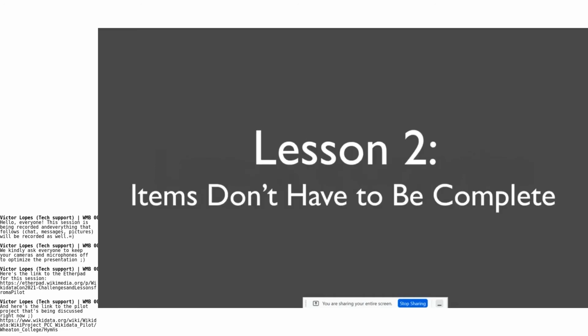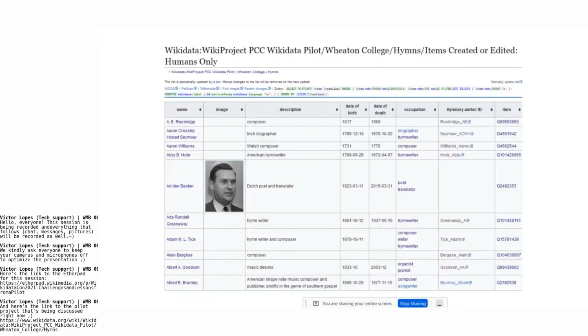Another lesson is that I don't have to craft a perfectly detailed item from the beginning. At first, I was careful to add every possible property to the items I created and enhanced, but that slowed down progress on the project. So I'm now prioritizing essential properties, such as identifiers, and making sure I include enough information to help alleviate any notability concerns. And then I move on to the next item. I've now learned how to use Listeria to generate a list of items I've created, and I can use that to monitor data completeness and know where to focus on enhancements later.